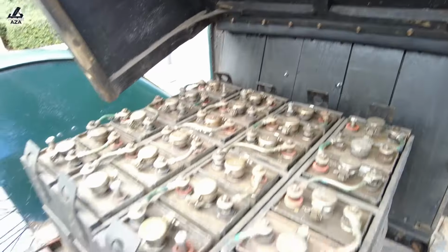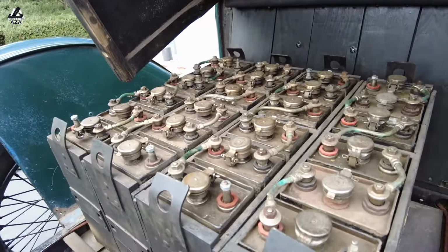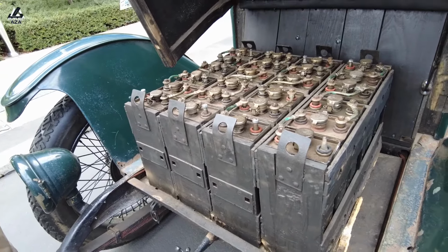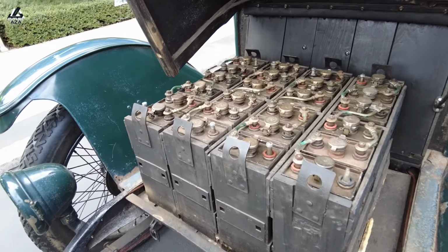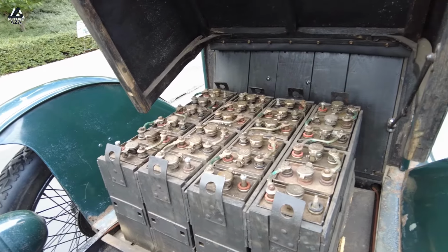They probably could be. They have to be flushed out and the plates cleaned, but because the electrolyte is not an acid, the plates shouldn't be deteriorated. They'd just be refreshed, and they should work. So if someone wanted to, they could spend the money and have these batteries revitalized. They were guaranteed by Thomas Edison for 80 years. That's why they're called Edison cells.